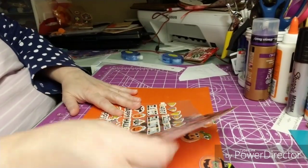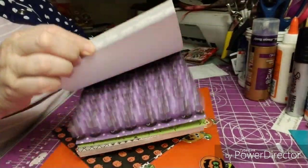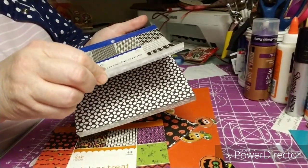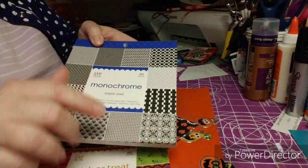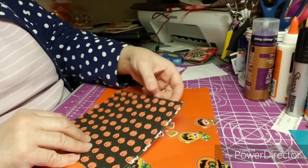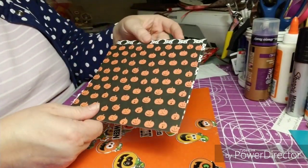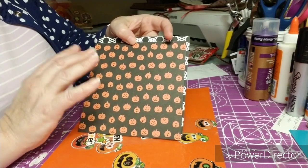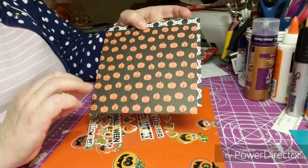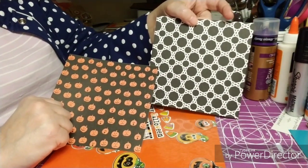This paper came from AC Moore, and I'm glad I went out to AC Moore. This was $1.20, and I'm using it on the back of the project for Halloween. This was $1.99 and they were on clearance, but one of them got 30% off or something. I chose a piece of paper out of the Halloween pack — I like the little pumpkins. I think if I use really scary stuff, and kids are watching, I don't want to scare them. I want to use cutesy kind of stuff. I'm going to be using this pattern out of the black and white monochrome paper pack.